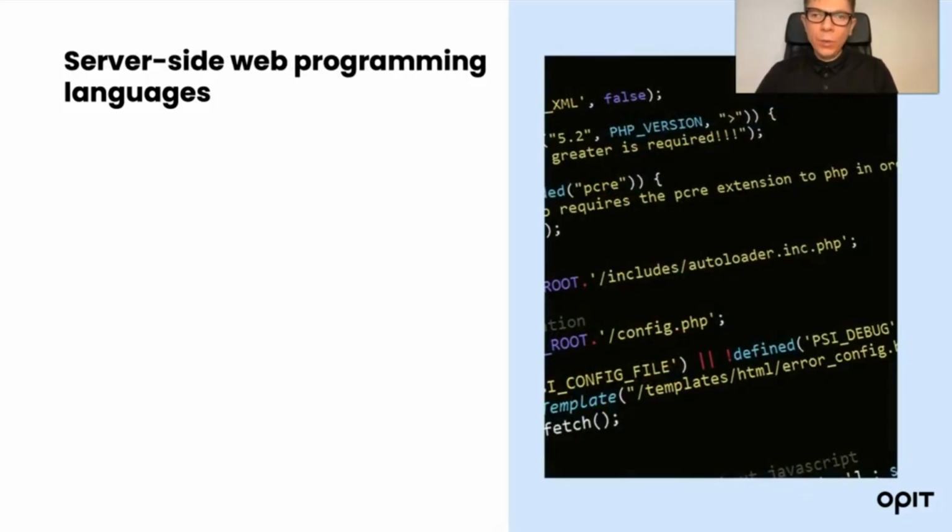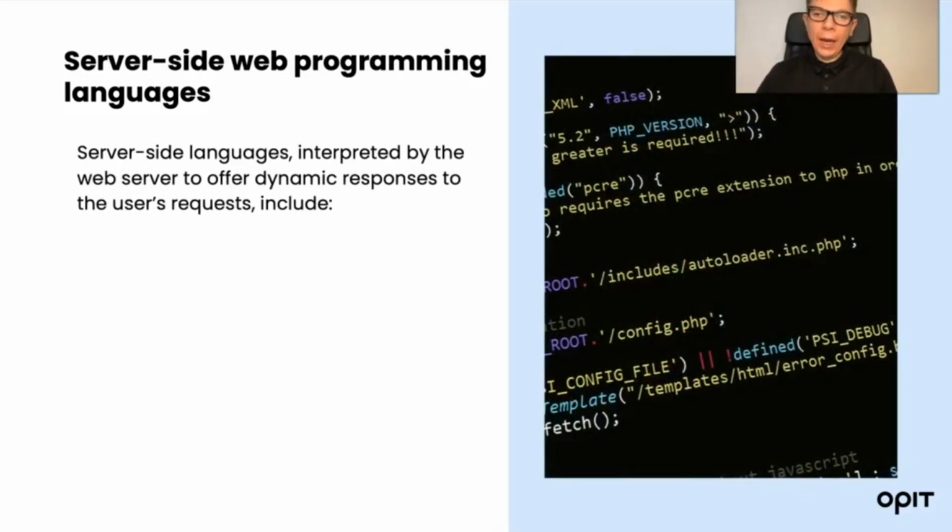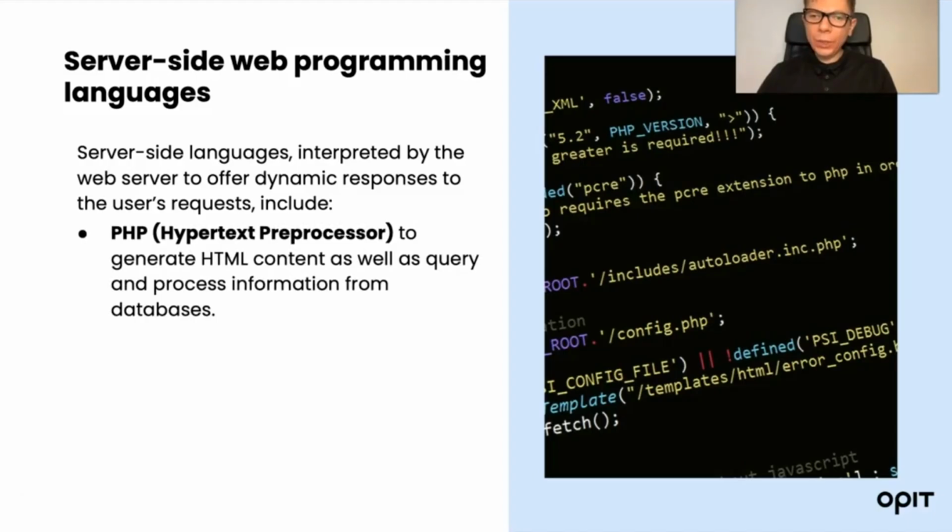And then we have server-side web programming languages, and they are interpreted by the web server to offer dynamic responses to users' requests. These languages include PHP, which stands for Hypertext Preprocessor, which is used to generate HTML content as well as query and process information from databases. It is a very powerful object-oriented language that we will also discuss separately, quite commonly used in web development and in the majority of the existing websites.